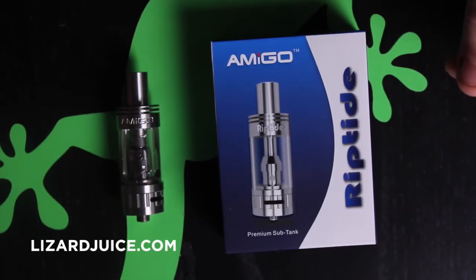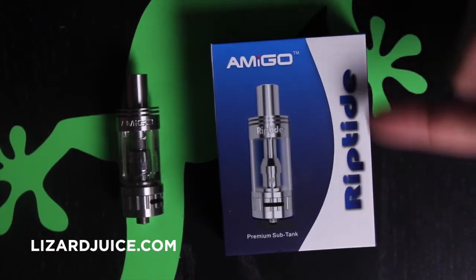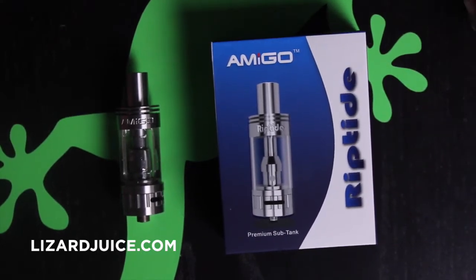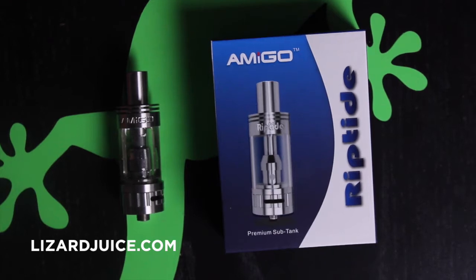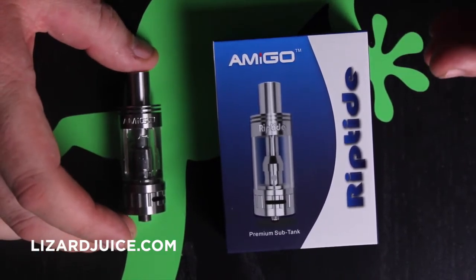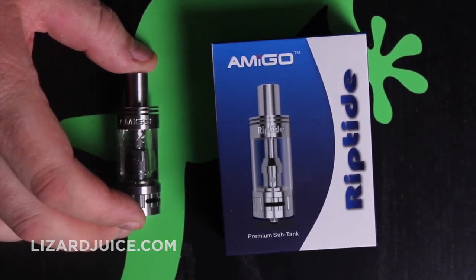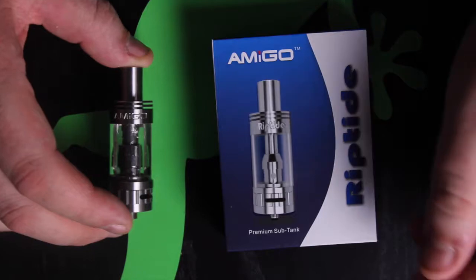Alright, so now we have the Amigo RipTide tank. As you can see, the Amigo RipTide. It's your standard sub-ohm tank. It's not game changing, but I tell you what it does, guys. This thing, pretty dang good. And it's going to be like an entry level into a sub-ohm tank, if you will, in our product line.